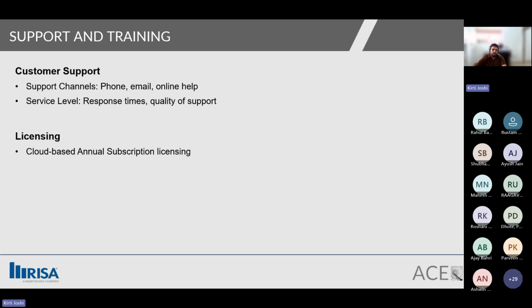And regarding the licensing options, RISA-3D has an annual-based subscription license. It is a cloud-based license, so anyone from anywhere can have access to the license, and you can add multiple users within your license, but a single user can use it at one time.